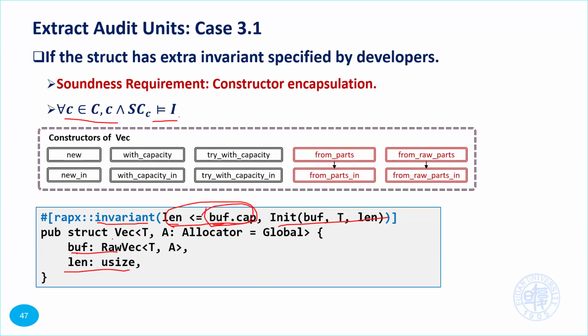Here. And so the after that one, right? You mean this dot? No, I mean init of buff, comma t, comma len on the same line. Okay, here? Yes. So buff is a rawvec. Buff is not a pointer. Buff is a ref. No, but buff, well, I don't know what you mean by buff. So here it's also a field of vec, right? Yes. And it's of type rawvec. It's not, so the rawvec must be initialized.